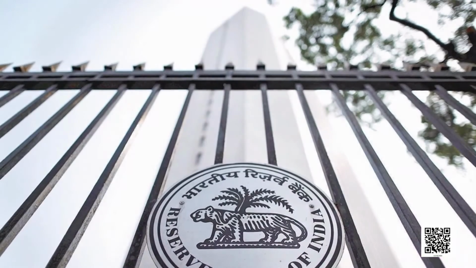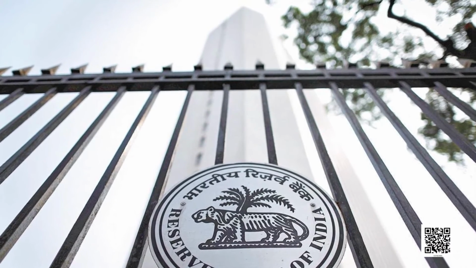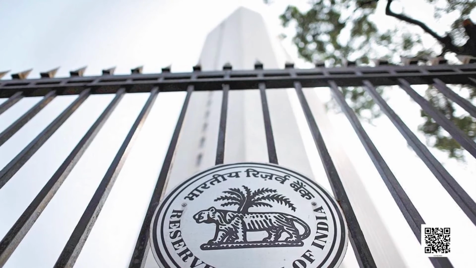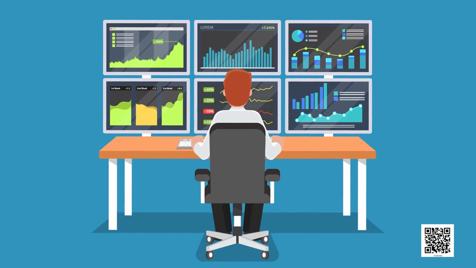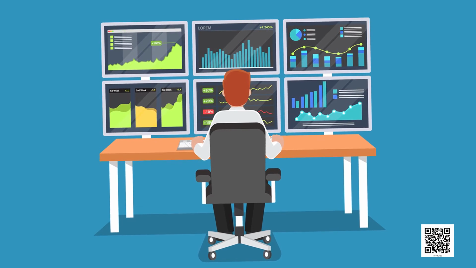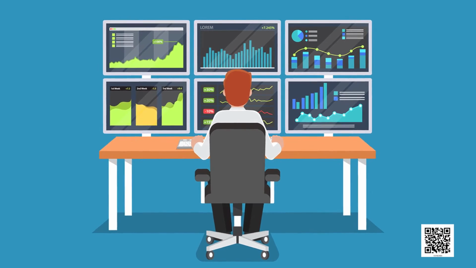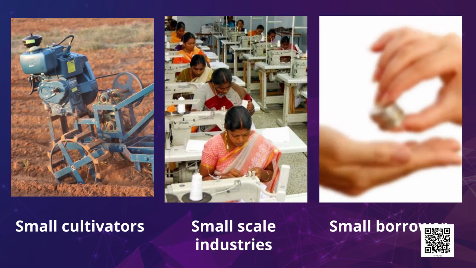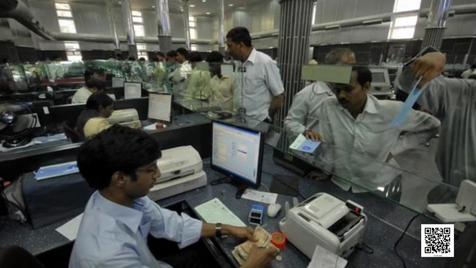The Reserve Bank of India supervises the functioning of formal sources of loans. For instance, we have seen that the banks maintain a minimum cash balance out of the deposits they receive. The RBI monitors the banks in actually maintaining the cash balance. Similarly, the RBI sees that the banks give loans not just to profit making businesses and traders but also to small cultivators, small scale industries and small borrowers. Periodically, banks have to submit information to the RBI on how much they are lending, to whom, at what interest rate.